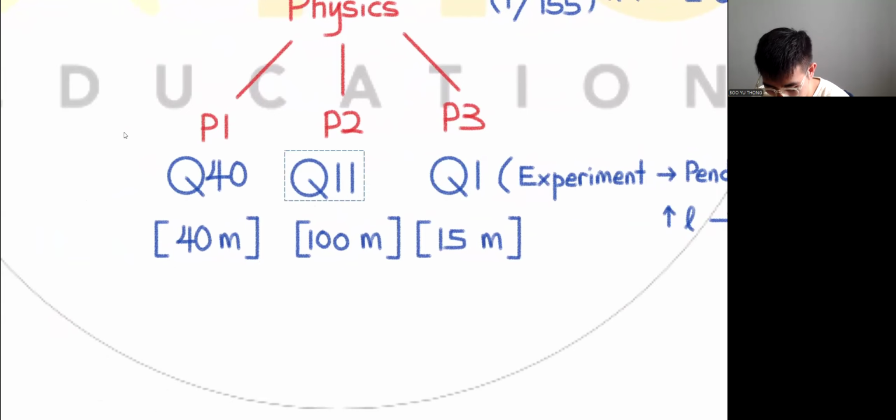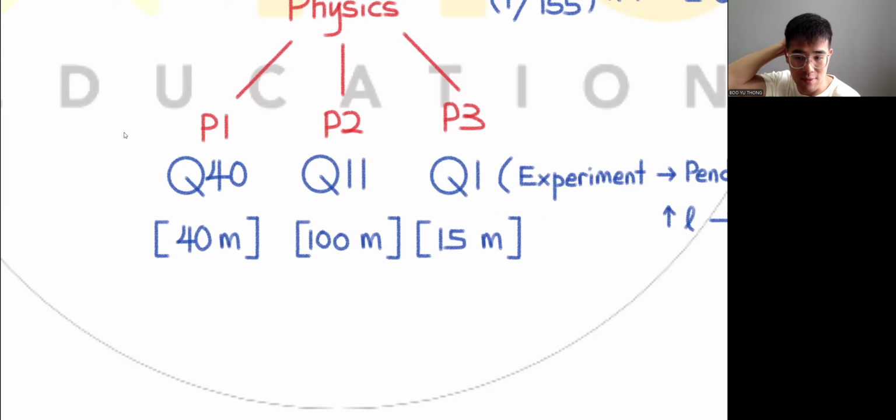Which means if your exam is a full flat format, then there was supposed to be 11 questions in your paper 2. But I don't think so. This term, especially this midterm, because it's your first term exam, right? I don't think they'll be giving you 11 questions. They will only be giving you 10 questions.